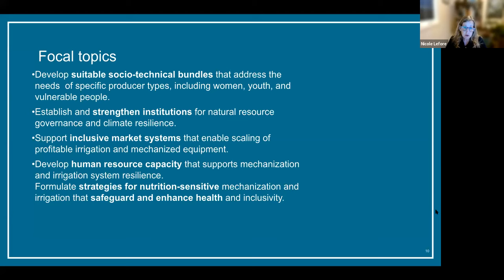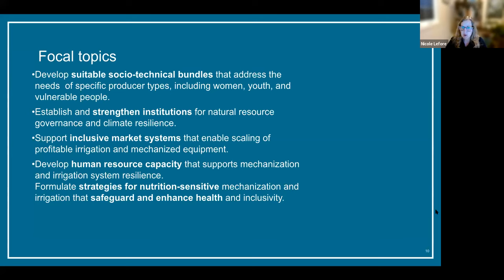We'll continue to look at issues in this lab as was done under the previous innovation lab and other innovation labs that Feed the Future supports around inclusivity. Markets are an important element of reaching farmers, but equitability has to be at the forefront of these interventions. And so under that, one of the things that we will look at is irrigation as a service, or what some people call irrigation service provision, and mechanization as a service.